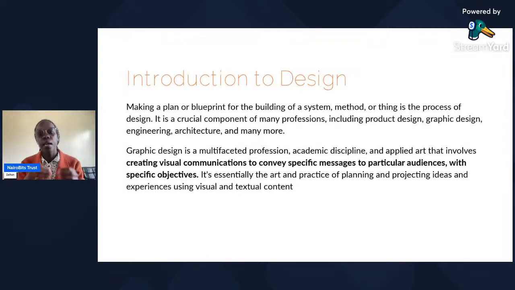This process is applied in product design, graphic design, engineering, architecture, interior design, landscape design, and all those types of design. There are so many different types of design, but today we are only going to focus on graphic design.